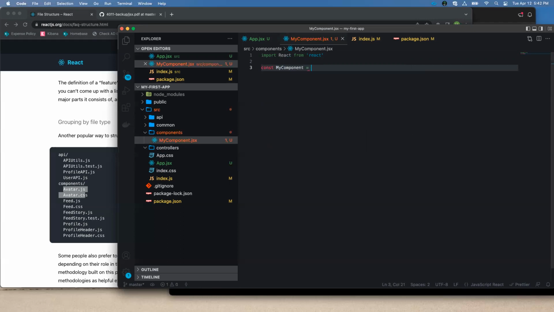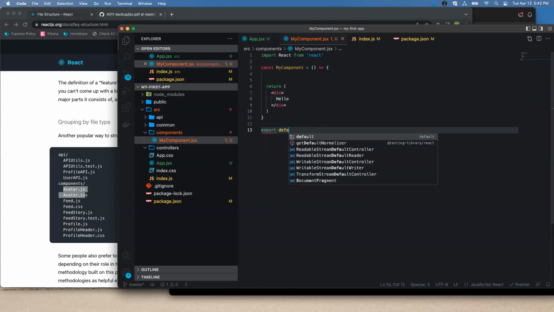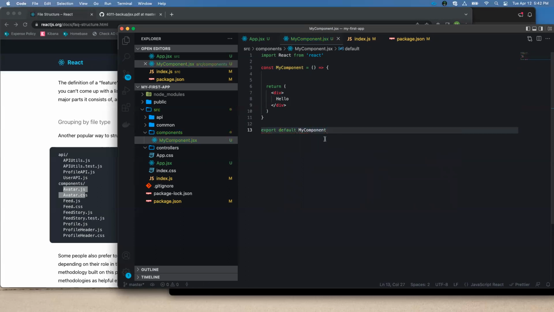const MyComponent. And we're just going to return for now a couple of divs. Hello. So yeah, base component, it just returns this JSX, nothing fancy here. And we're going to export it. Export default MyComponent. So export default, there's two ways to export files, or rather functions. And I like to use default because I don't have to use destructuring. But I'll show you both ways real quick.